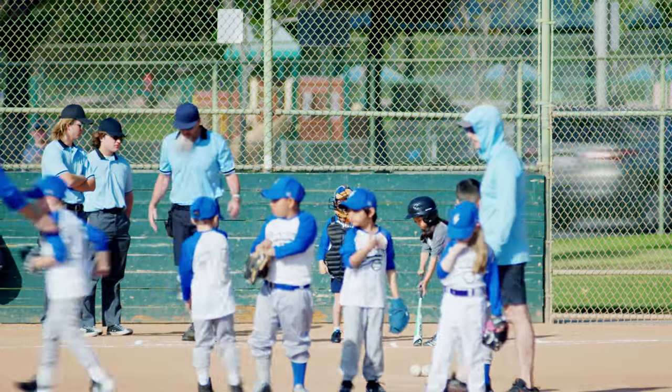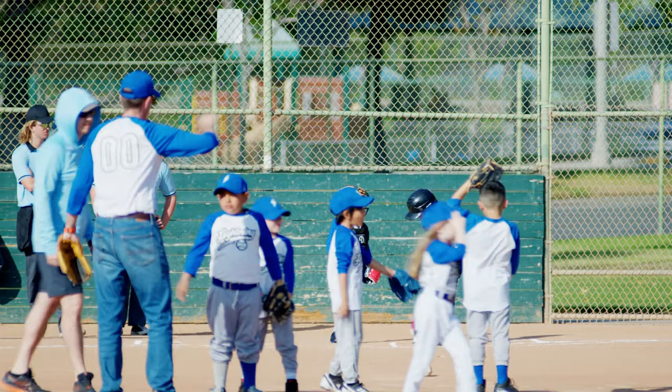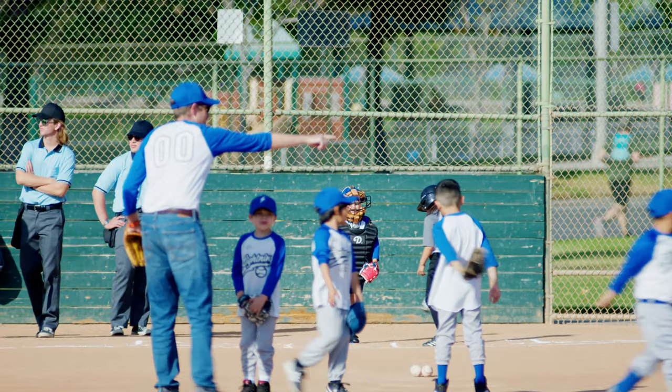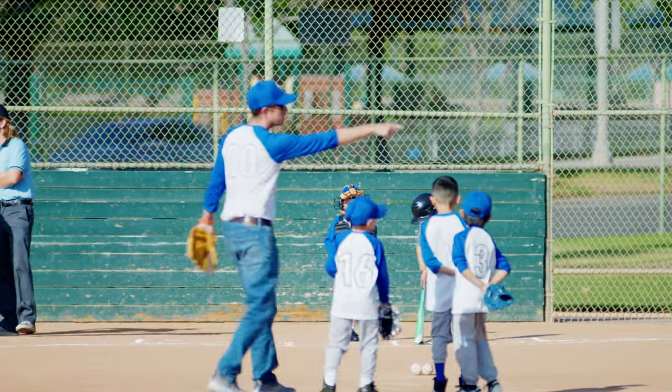All right, show me how you stand. Okay, remember your bat needs to go up by your ear, like right here. It's talking to you. Make sure I hit the ball. And then here, elbow up. Okay, just this elbow. You don't need that elbow.